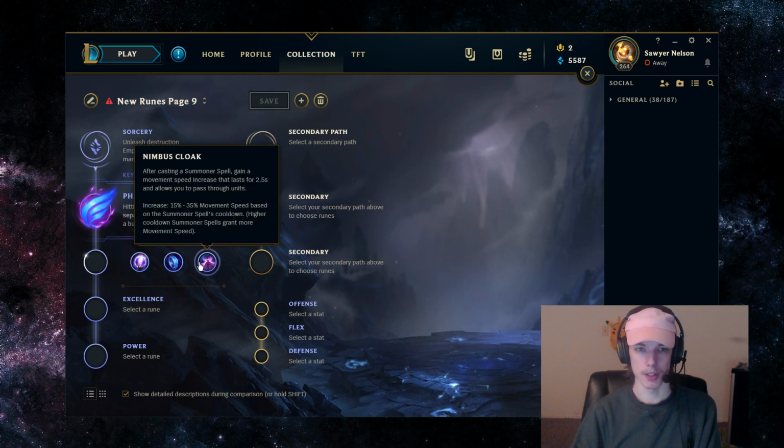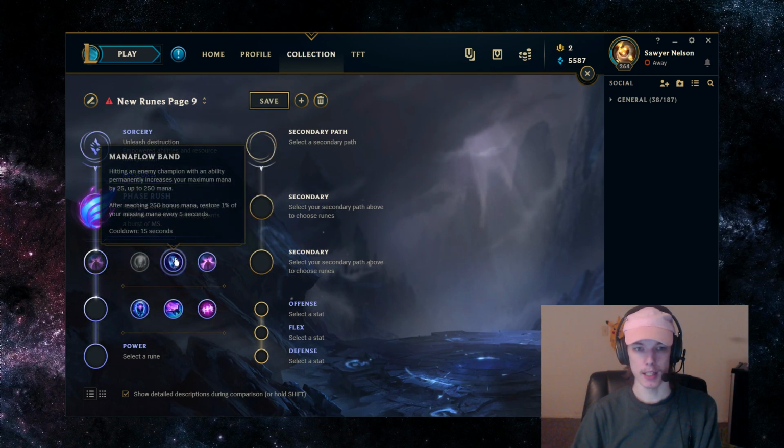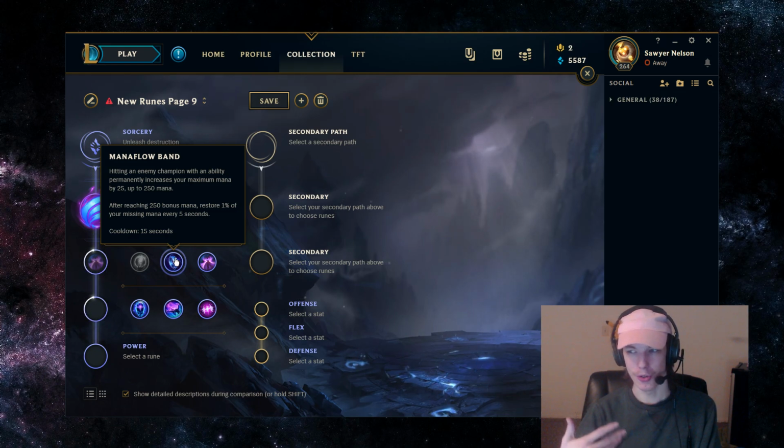Secondary runes, it's going to be Nimbus Cloak. Manaflow Band isn't bad, but you're going to be building mana items pretty early, and you're also going to have mana regen from Corrupting Potion pretty early. And you have the option to push out a lane, roam and then recall pretty early in the game, as Aurelion Sol is one of the best champions at pushing out the mid lane wave as early as possible. So whenever you're doing that and then roaming and recalling, you don't really have to worry about your mana in lane, as you're going to be recalling and regenerating it that way.